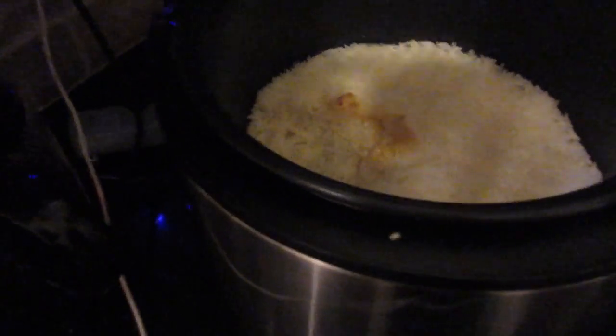So here's the rice. It got a little brown. No, that's from the gravy. Never mind. Yeah, so we serve that right on top of the jasmine rice. And, oh, so good. So good. So I'm going to feed everybody, put the groceries away, get everybody ready for bed. And that's what my evening's going to look like.